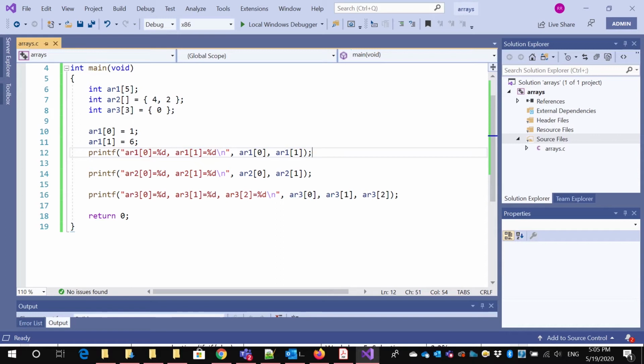So a lot of people say, well, what's in the rest of it? Well, it's memory we're not using. It has whatever was in that memory the last time somebody used it. Probably it's got zeros in it, but there's no guarantee of that.